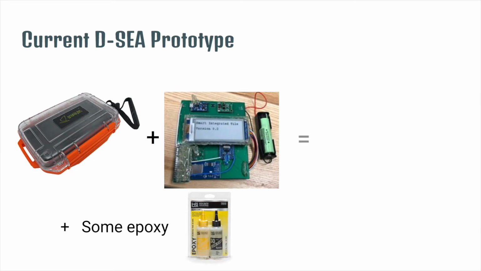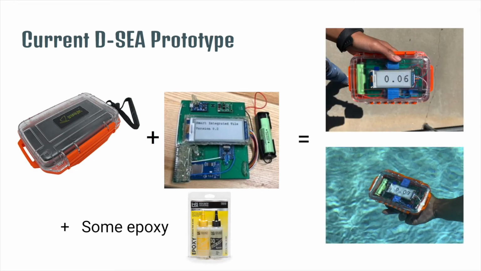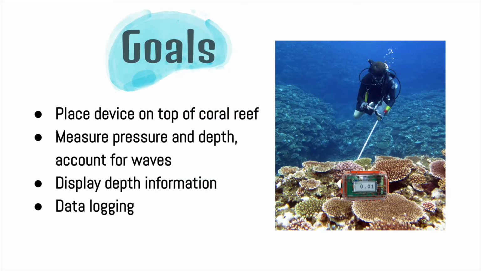Our compact, low-cost device automatically captures depth and pressure underwater and displays the information every 20 seconds on a display module with high visibility. To use this device, the user places it on top of the area of study, in this case a coral reef, and leaves it there to measure and average the depth submersion reading while accounting for differing wave heights on the ocean surface. Additionally, we have integrated an SD data logging feature to provide researchers information for later observation.